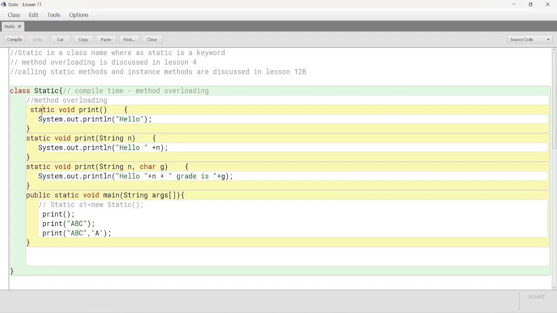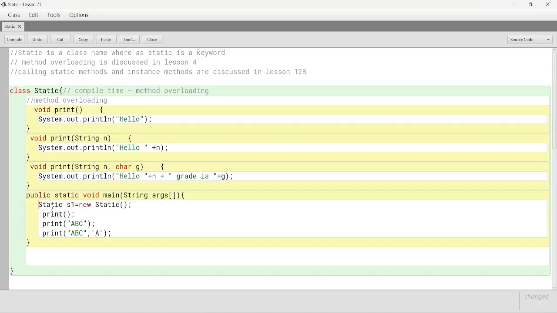Had it not been a static method, all these are not static methods. In that case, we need an object. How do you create? Static S1 is equal to new static, and all these instance methods must be called with the help of object, that is instance S1.print, S1.print, and S1.print. The link is given in the description box for lesson 4 and 12b.